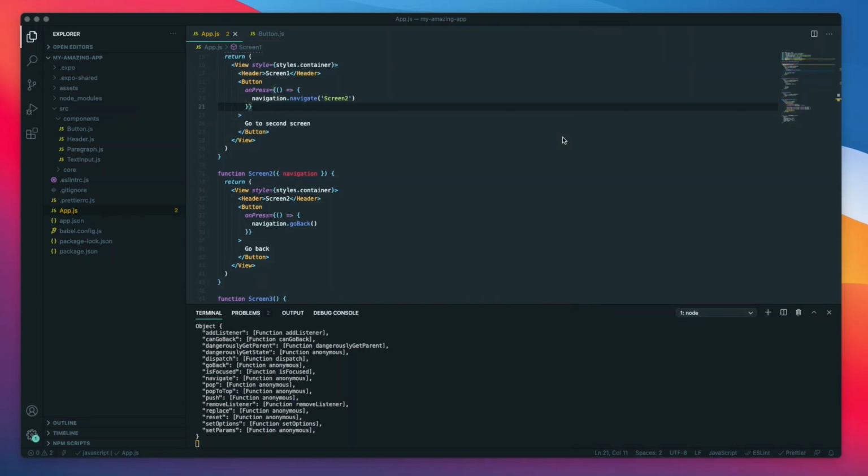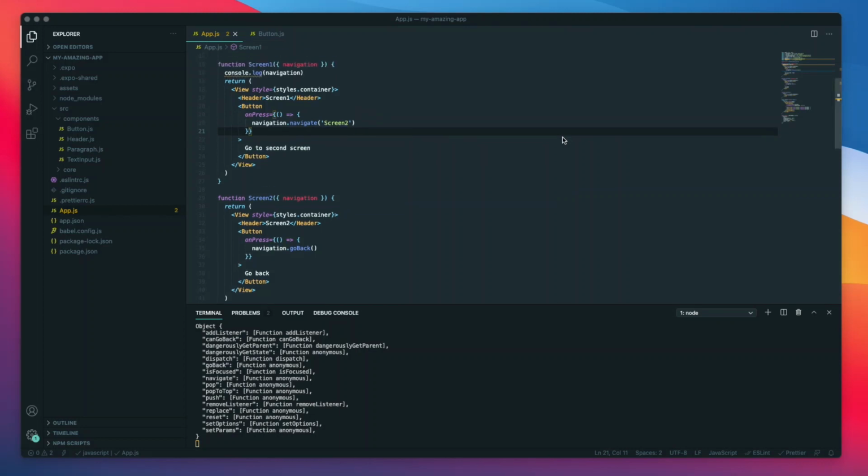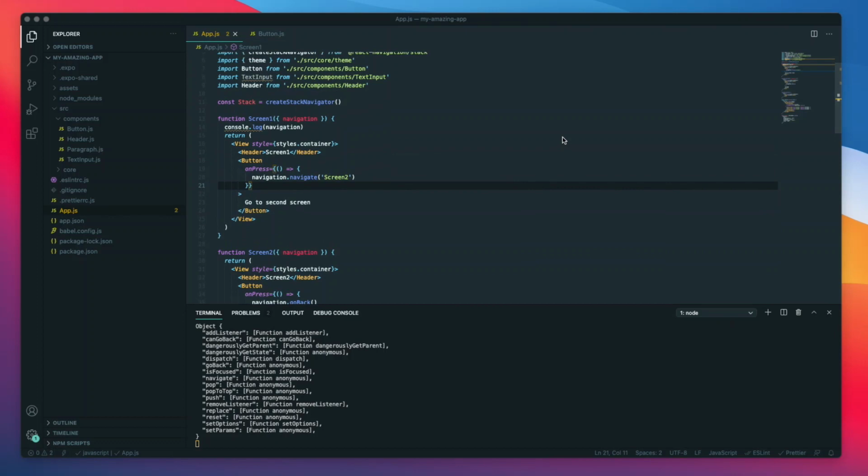Another very important method that navigation provides is called reset. It allows us to replace the current navigator state with a new one. For example, you want to use the reset method when a user logs into your application and you no longer want the login screen to appear in your stack. That way, you can prevent logged in users from going back to the login screen. We will use this method in a few places in our app. That's why I want to show you how it's different from other methods.